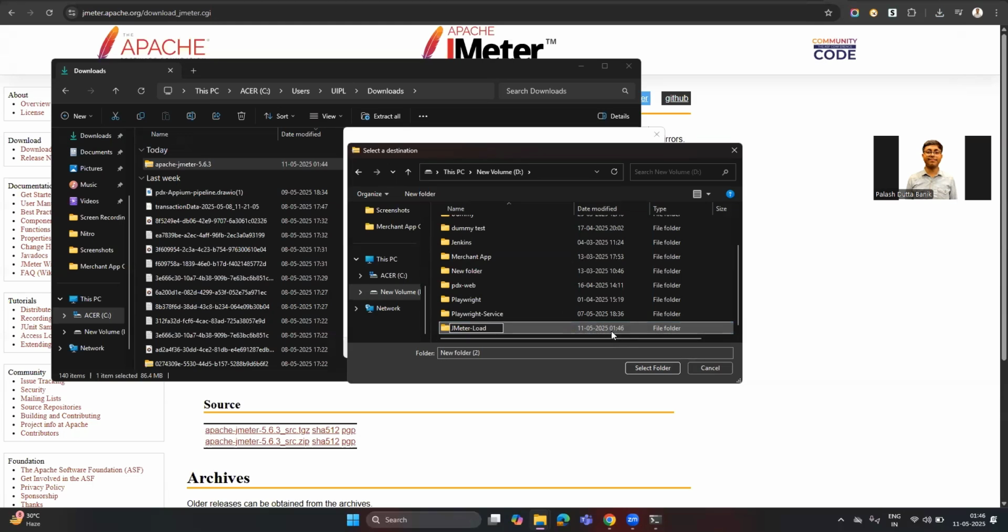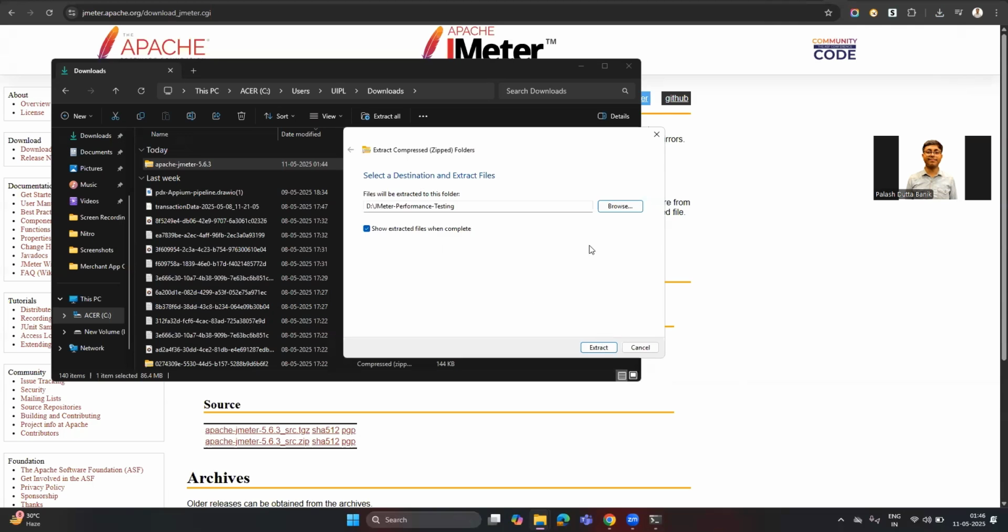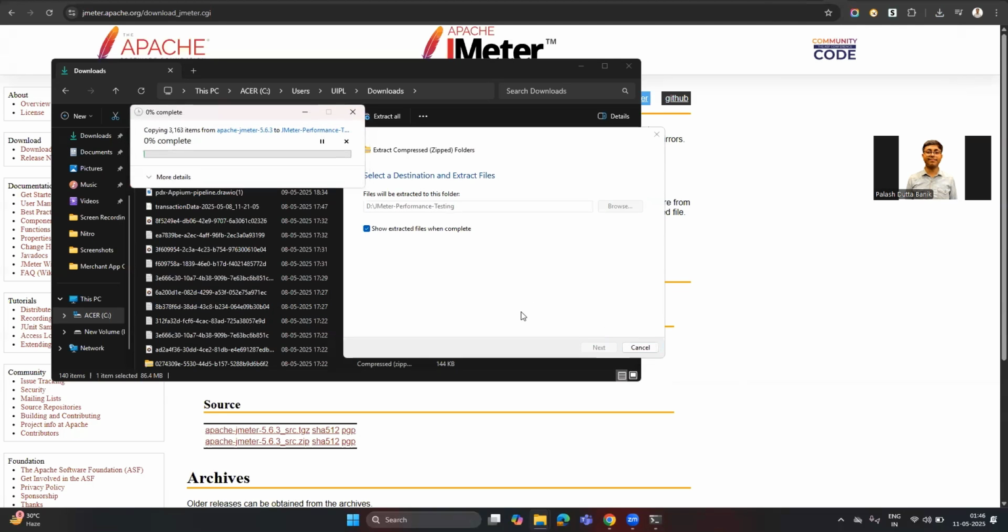JMeter performance testing, this will be my folder name. In this folder, I'm extracting the JMeter files.